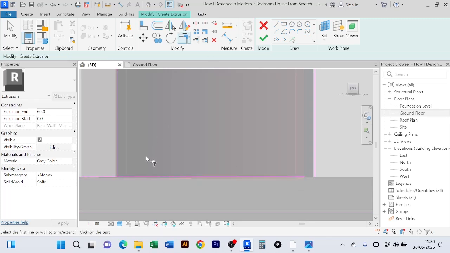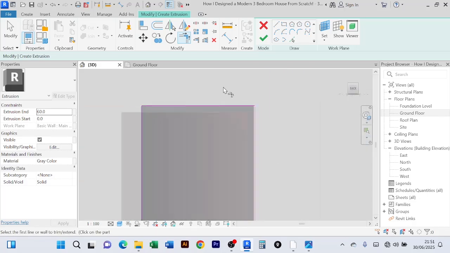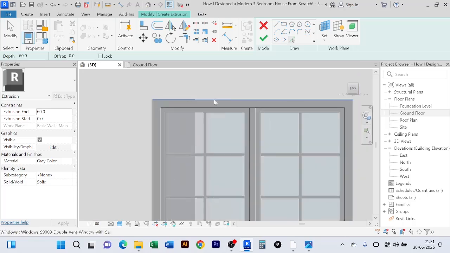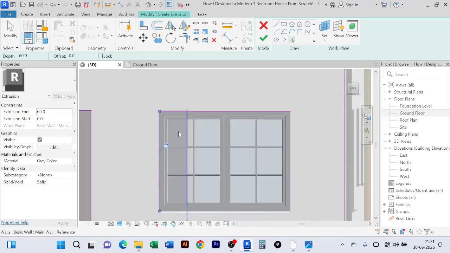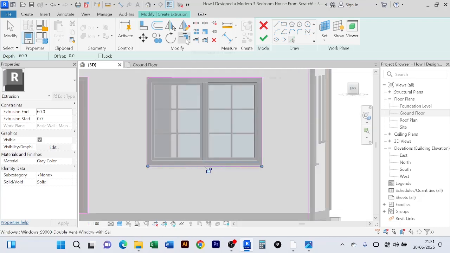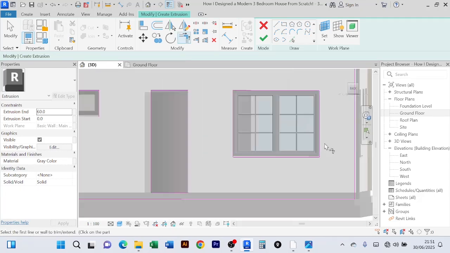I'll come to trim. I'll trim this, extend it to that, trim this, extend it to this, just like that. So I'll come to pick line again. I'll pick this window, all the edges, then you trim using the trim tool like that.